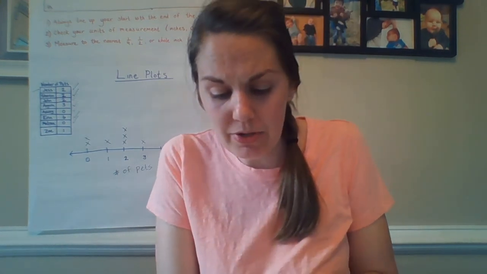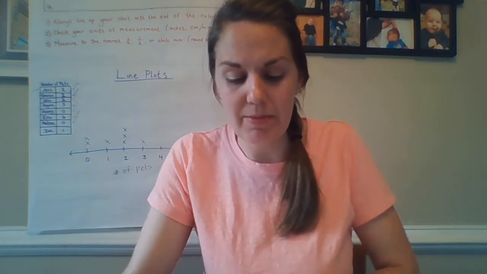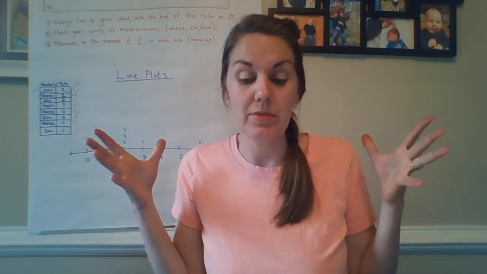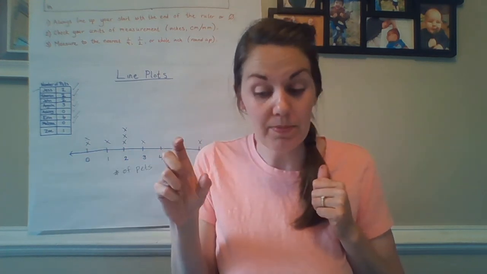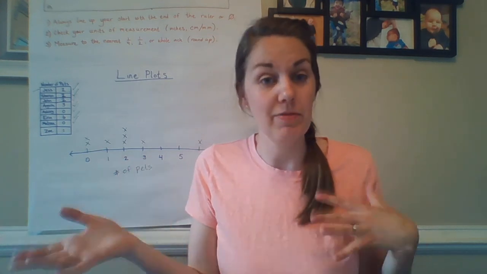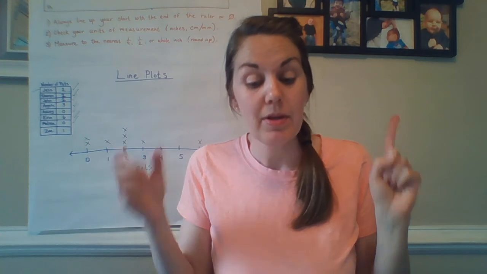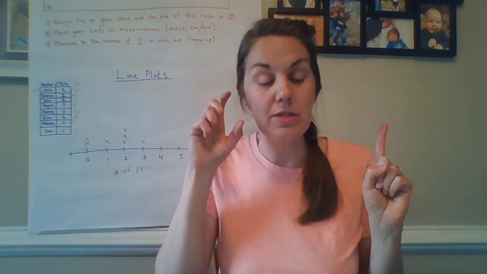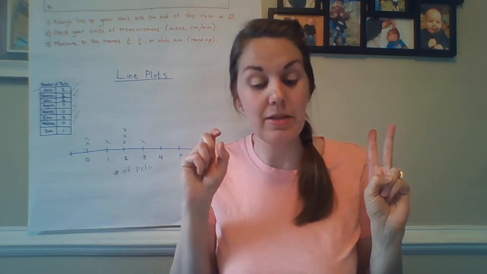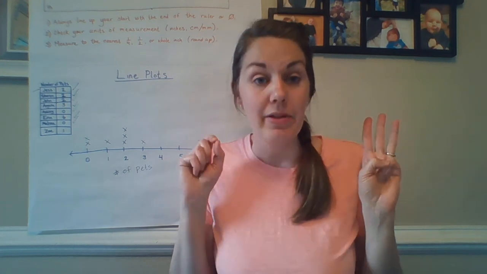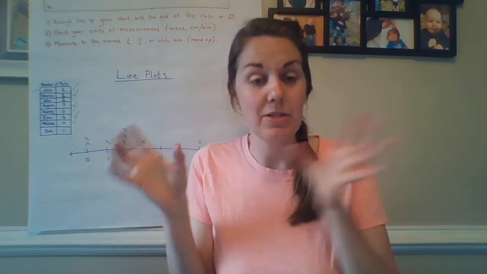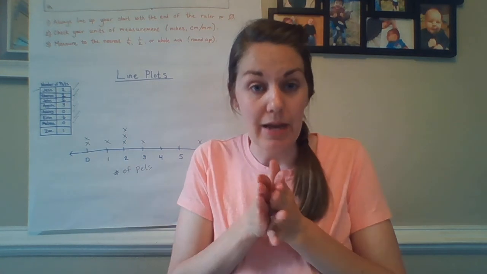Number 10 says, how do you solve a problem about adding fractions or mixed numbers in a line plot? So you would label the line plot using the denominator with the smallest fraction, list the numbers to add, and then for mixed numbers, add the whole numbers and the fractions separately. So first step, label the line plot with the smallest unit fraction. Next, you would list the numbers to add. And the last step is, for mixed numbers, you separate out the whole numbers from the fractions, add them separately, and then add them together.